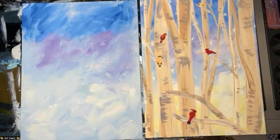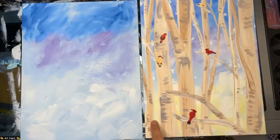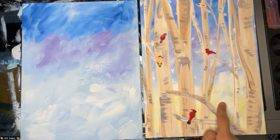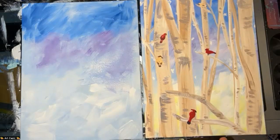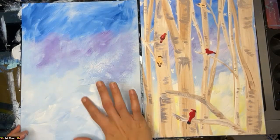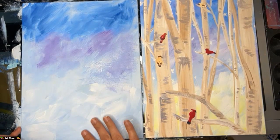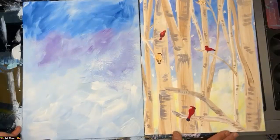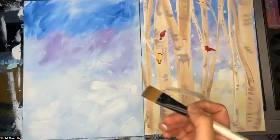Now, I mentioned earlier that we will be putting a little bit more white paint on the bottom down here. That extra bit of white paint serves as a buffer, or a bed, that the yellow paint can rest on top of, especially if it's not quite dry. Mine's pretty dry, so I'm feeling pretty safe about it, but still, we're not going for green. However, if you want green, I'm not going to stop you. Totally fine. So let's get some white.